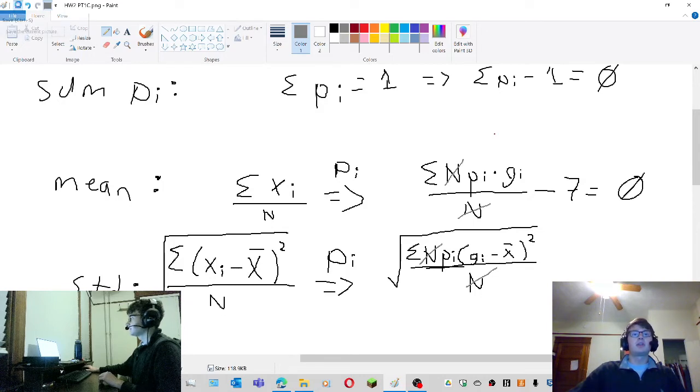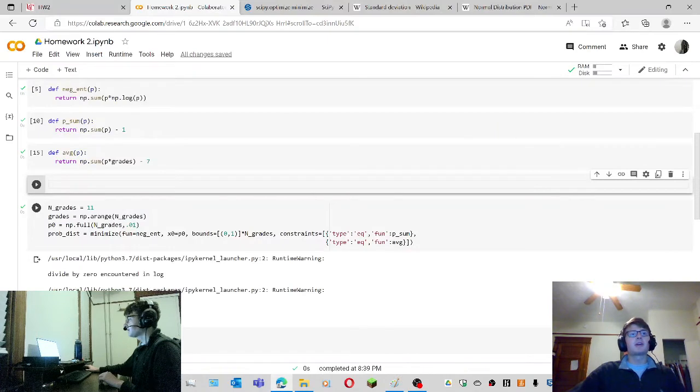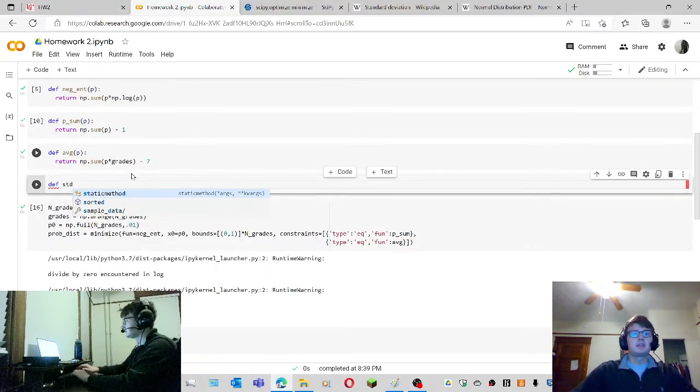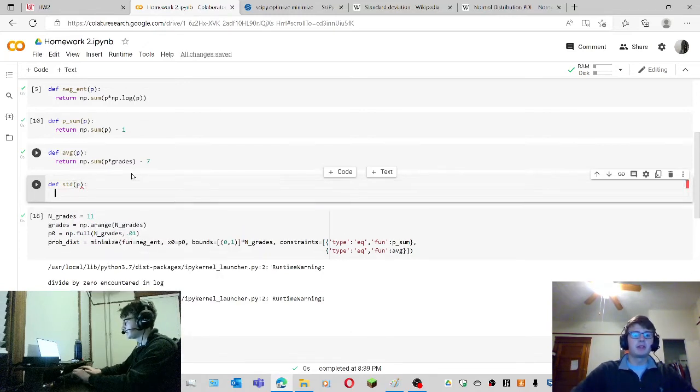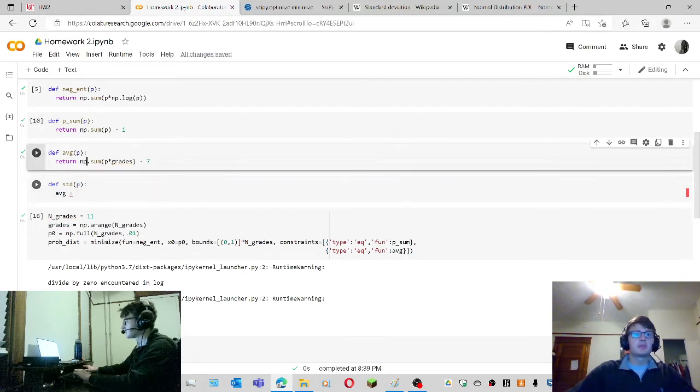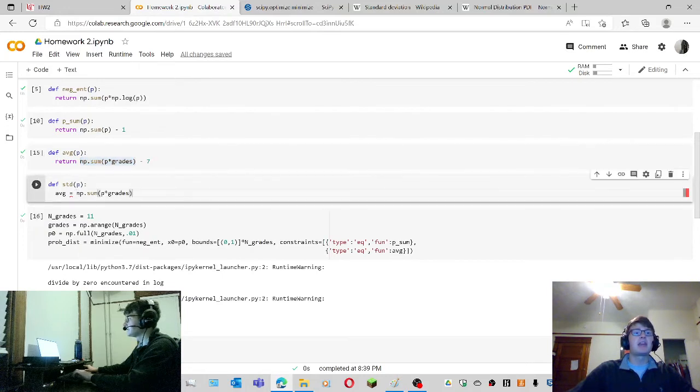So let me go ahead and save this, and let's put this function into Python. So I will define STD, the standard deviation in terms of probability, and let me go ahead and define the average. I'll just copy this code I did before, right? But I only need to copy this part because the average shouldn't work out to be 0.